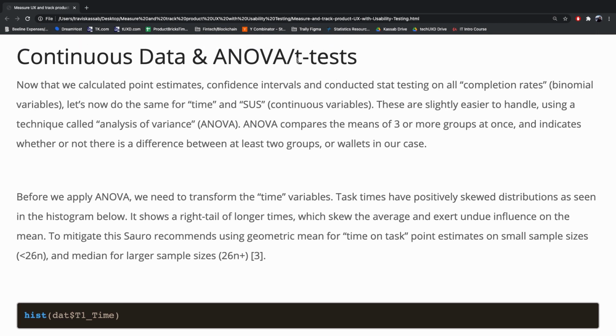And then what we're going to do is follow up with something called t-tests for pairwise comparisons. So for each wallet pair in each task, we're going to run a t-test on it, and it will tell us if there is a difference between those two wallets that we're testing. Again, this is the same process that we used above. We started with a group level comparison, got a p-value, could see if there was any significance at that group level. And then if there was, we could follow up with a pairwise Fisher exact test. Now we're doing the same thing here: ANOVA for group level comparison and t-test for pairwise comparison.